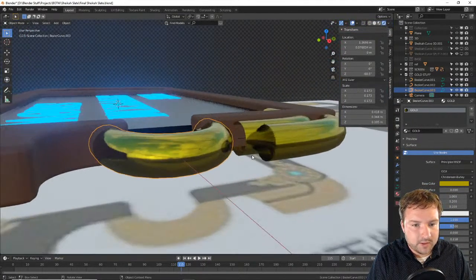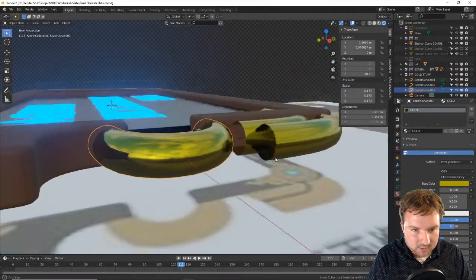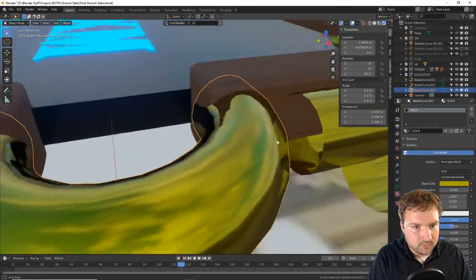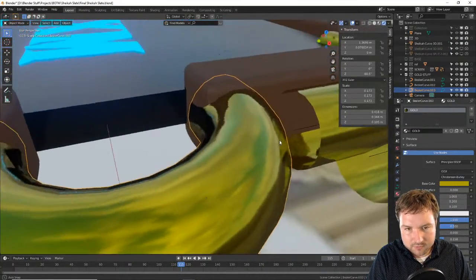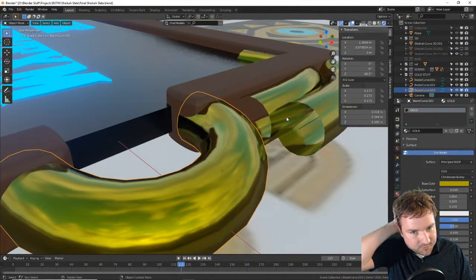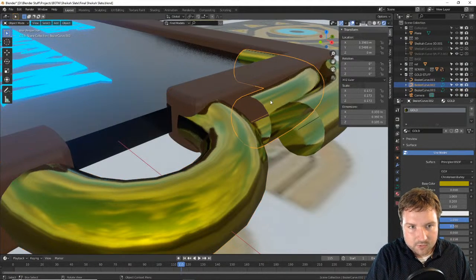Alright, so now we gotta find a good way to end these. I don't know what this is supposed to look like on the end. We can make a face there, and we can... we can't really bevel it, but I could put spheres on the end there somehow, maybe, or something. I don't know. Let's go into these into edit mode.